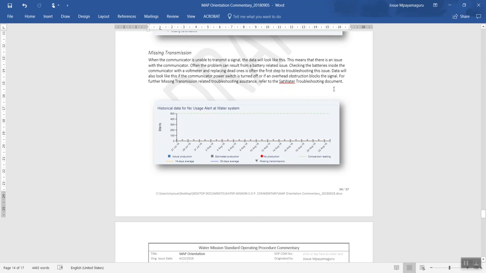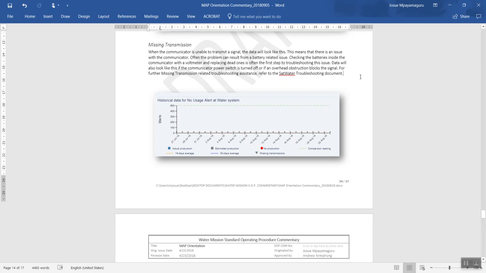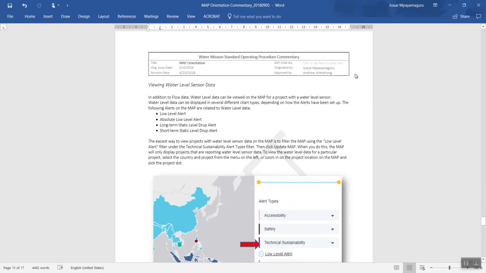Or sometimes an overhead obstruction will be created from something other than the water system, and this would inhibit transmission. So for further missing transmission related troubleshooting assistance, refer to the troubleshooting document and or call us and we can help you through those scenarios.